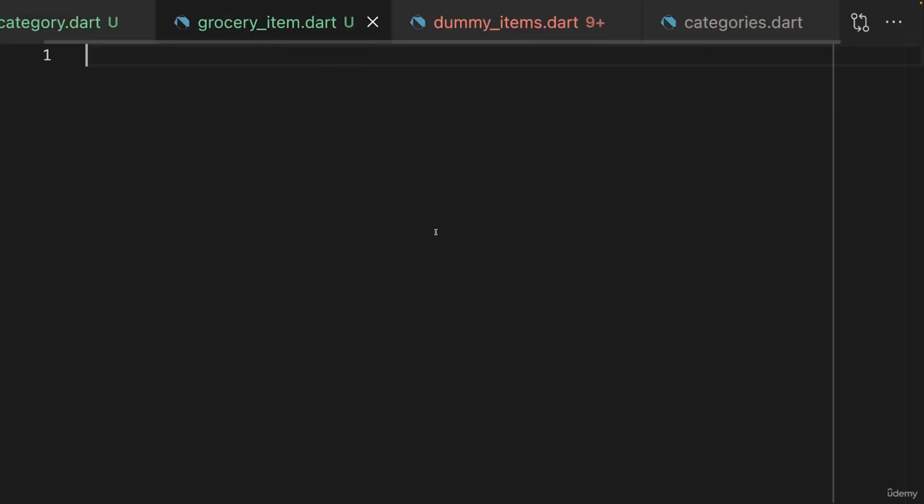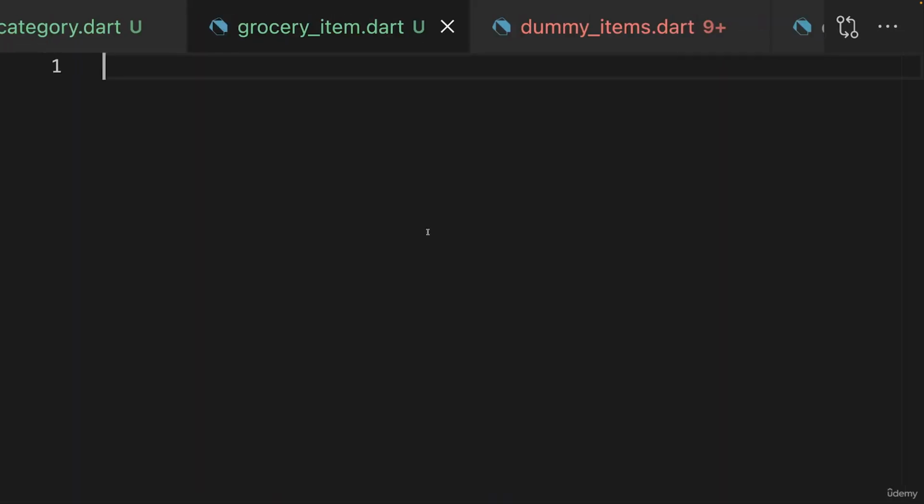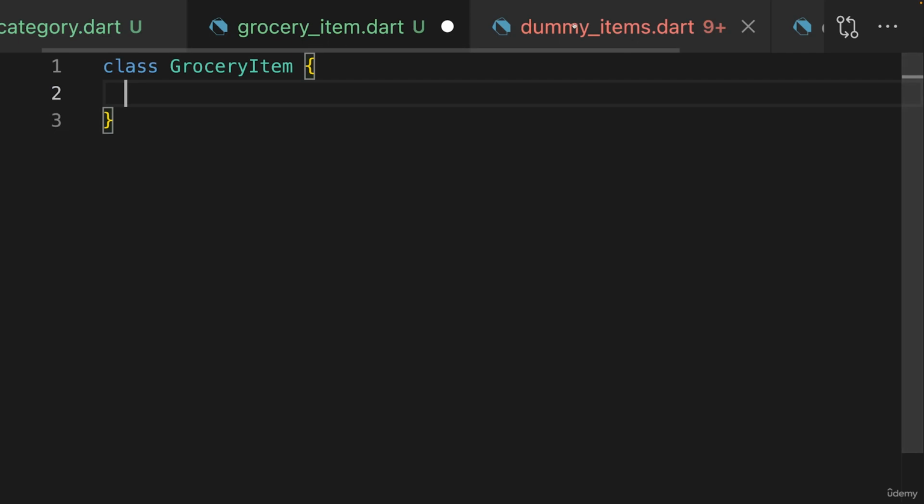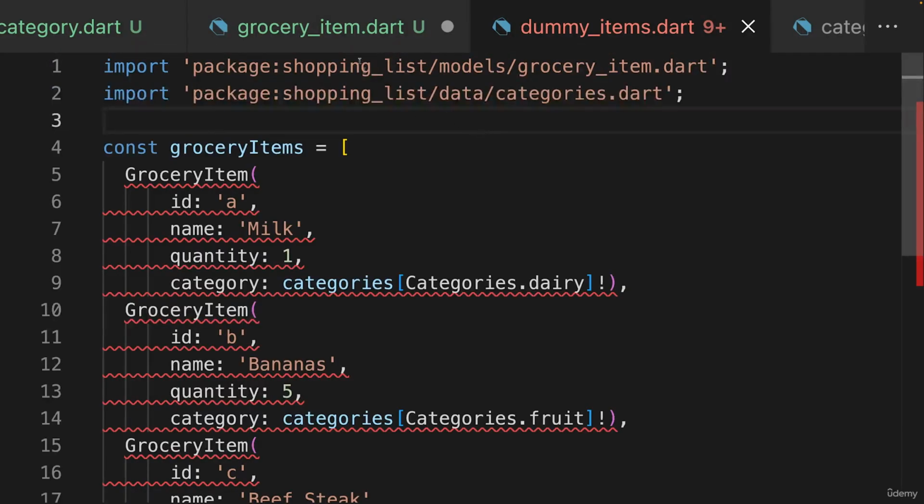So therefore, we can go to grocery_item.dart, and in there also add a new class, GroceryItem, because that's the class name I am using in dummy items. And then there, as it seems, we will have an ID parameter, a name parameter, a quantity parameter and a category parameter, and therefore probably also properties with those same names.